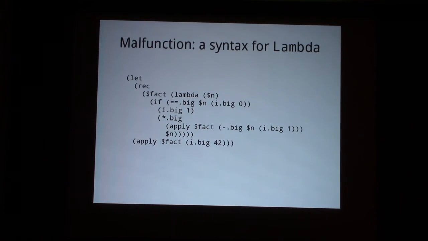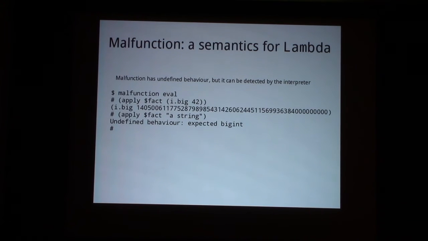As well as having a well-defined S-expression-based syntax, it also has some semantics. As well as the compiler feeding into the back end of OCaml, there's also an interpreter for Malfunction that just runs a program and determines whether or not it actually exhibits well-defined behavior or whether it crashes. And this is quite an important thing if you're compiling to an unsafe language.